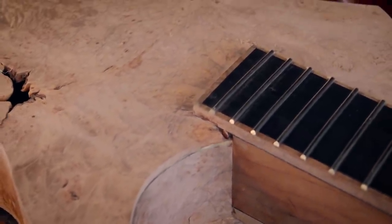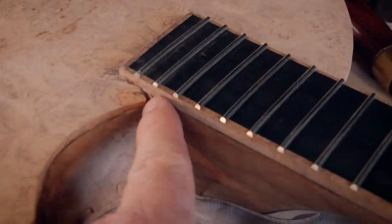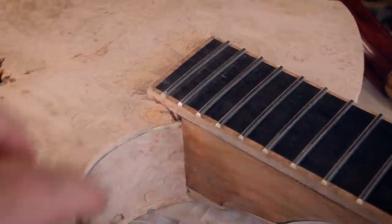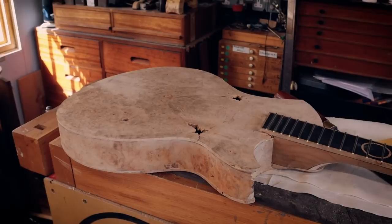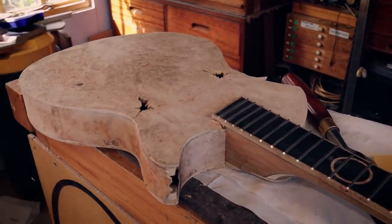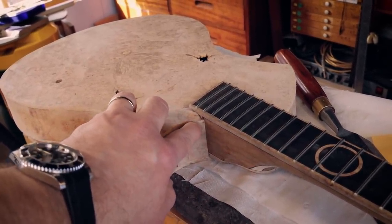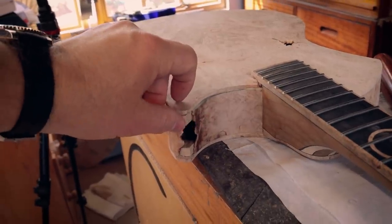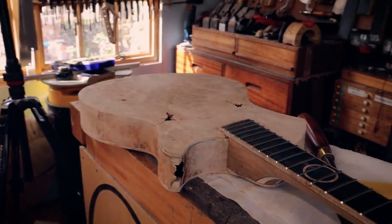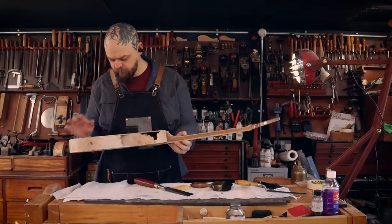If you remember last week, that section of wood just pinged off during the process of sanding, actually. Now, I'm not so sure. I think maybe if I carve a little bit of extra there, I'm going to see what happens. The whole point of this is this acoustic instrument is going to look, I hope, like it's actually a solid piece of wood that just happens to be hollow. So if that bit of figuring continues down just a little bit into the sides, that will help with that illusion. And we're going to do something similar here. So I'm going to see what happens. Let me know what you think in the comments. I mean, it's too late, but it will definitely help with the next time.